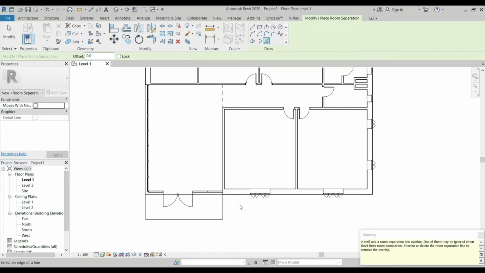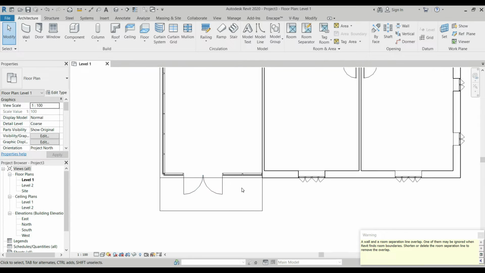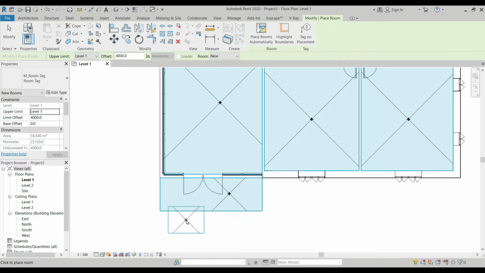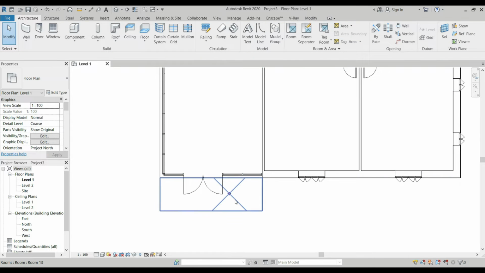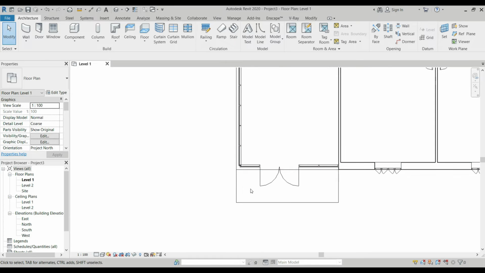So this warning just says na nag-overlap your room separator and your wall. Okay. Then I'll have to put my room tag here. There. So I already have my room tag. There are some cases wherein na hindi ka makapaglagay or you cannot put any room tag outside.